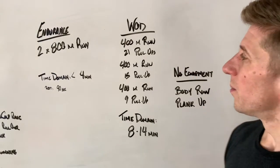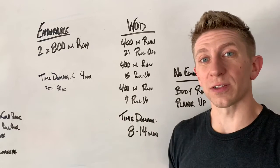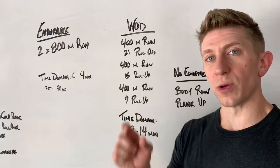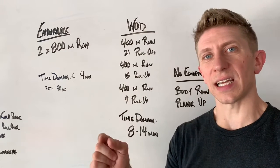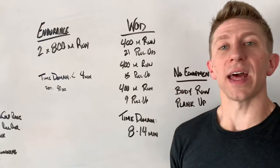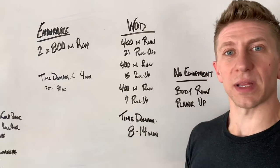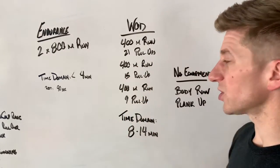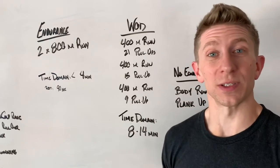Breaking up your pull-ups: we said big set, small set, halves or thirds. A great strategy might be a descending rep scheme — a medium set, a little bit smaller, and then something nice and tiny at the end. That way you have enough energy to keep high quality movement and head right into that next exercise — in this case, running fresh or fresher. A decent size set, medium size set, then a small set, so you can just attack and keep moving forward, limiting rest between your sets of pull-ups.